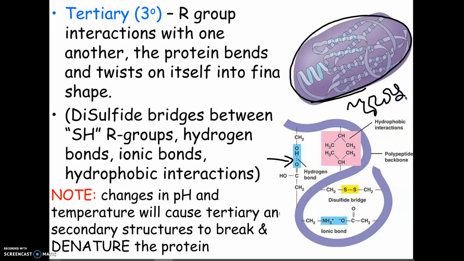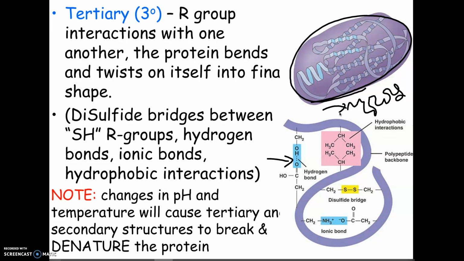It's not going to break the peptide bonds. The primary structure would not be affected. This would really affect secondary and tertiary structures where the hydrogen bonds that are very weak might not react with one another, and so this unfolds. Whatever the job of this protein is, it can only do the job when it's folded into the right shape. So if proteins, for example, in your brain start to unfold, your brain is not going to function. You're going to have brain damage.